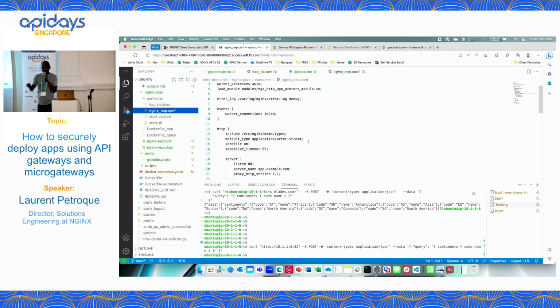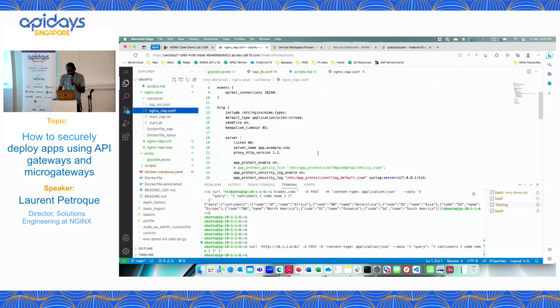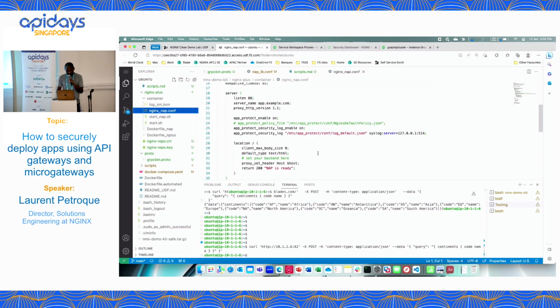So the developer can just go and say, I want to have a GraphQL API with that security policy, and that will be rolled out into the infrastructure automatically, meaning that I don't have to go and ask the infra folks the permissions and the operations to do that easily. Okay? So once this is done, I can have in place one security policy per type of API that I want to deploy and to roll out. And that could definitely go through any type of protocol that I would consider.